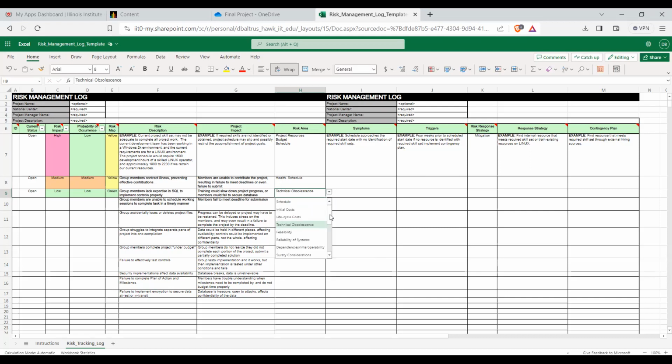So technical obsolescence would be like, say you're using a particular technology, you're going to use this implementation of the database, and it's no longer supported. However, you're using it because that's where your expertise is. A lot of times when you hire people, they may be experts in a programming language that may be outdated. Oh, you're an expert in C. Okay, now can you do C++ or C#? Nope. Well, you need someone that understands that because C is going to be used less and less, which will cause integration problems, interoperability problems, stuff like that.